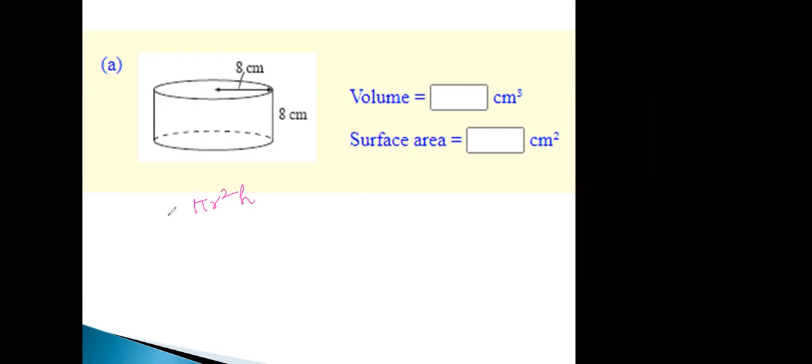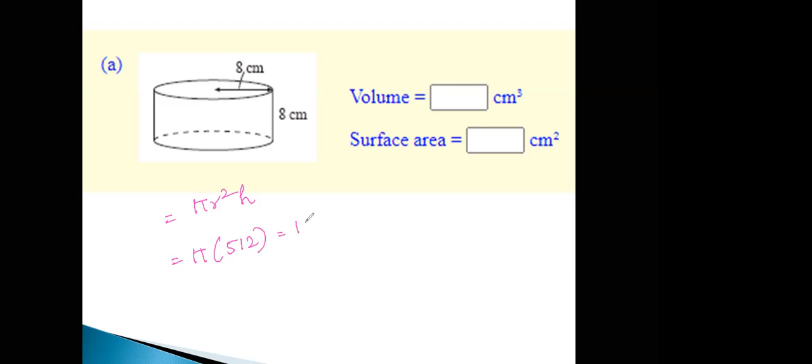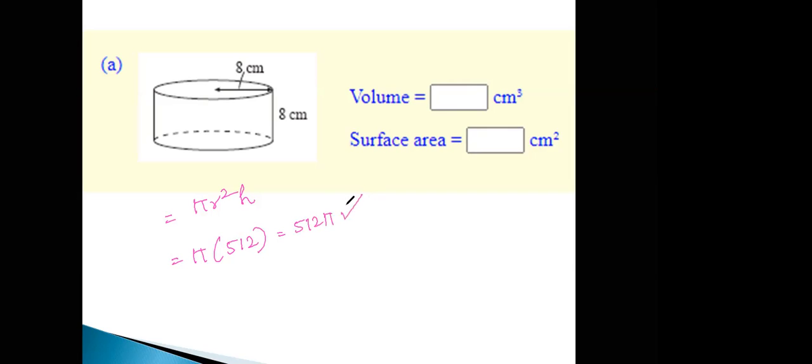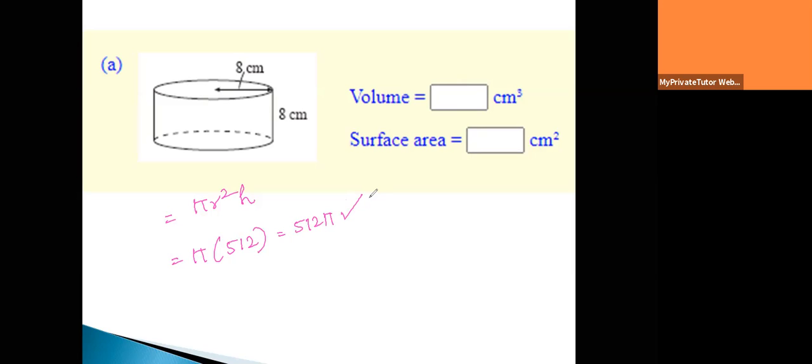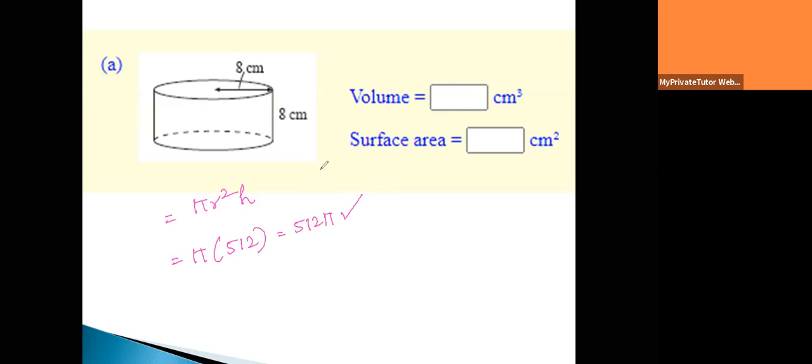That means the radius is 8, of course. So 8 times 8, which is also the height. So we got 512. Then multiply that by pi. So that's the volume, isn't it? Yes, 512 pi cubic centimeters. But make sure that you're substituting the pi value based on the instruction, depending on what they allow you, is it 3.14, 22/7. Yeah, exactly. That's good, Helen.